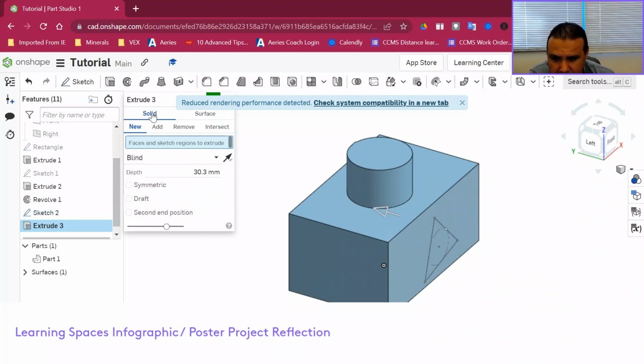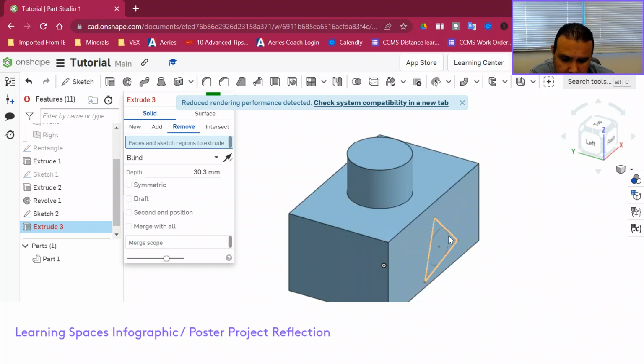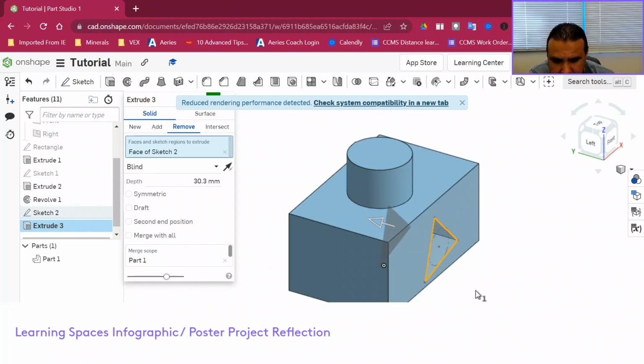And I'm going to go to solid, and I'm going to remove this triangle. And now I'm going to change the dimension to 25. There we go. Boom. Now I just cut a hole in my rectangle, my square, whatever one you have.